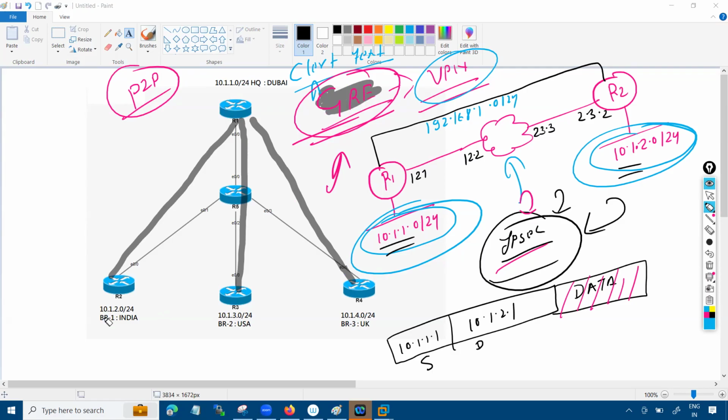India said, "Hey, you know one thing? I have some users that want to communicate with the United States of America as well." I need to make one tunnel between this guy and this guy. Same way, I need to make one tunnel between this guy and this guy as well. At the same time, USA wants to communicate with the UK as well. I have this tunnel as well. So can you see how many tunnels I have over here? 1, 2, 3, 4, 5, 6 tunnels we have. I have 6 tunnels in my network.